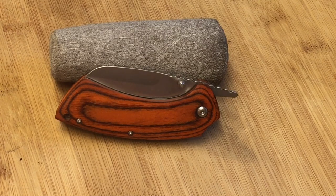Now, this knife is from the brand Buckshot. And with the name Buck in it, I thought to myself, well, self, maybe the quality is just as good as Buck knives. With this particular brand, I was fooled. Yes, they are made in China, but I never hold that against a knife if it's made in another country. I always want to try out the knife first to see what it's like.